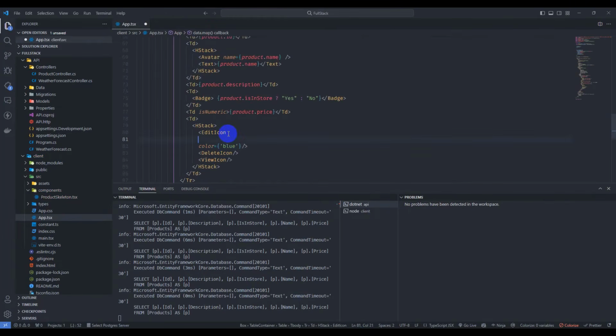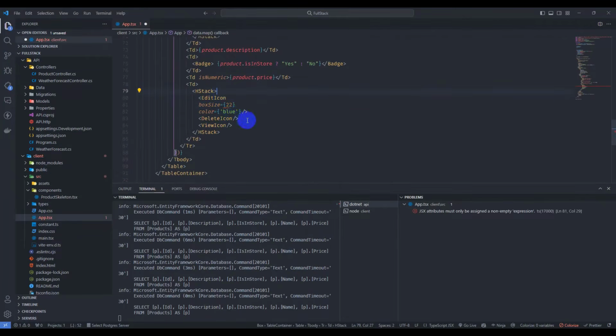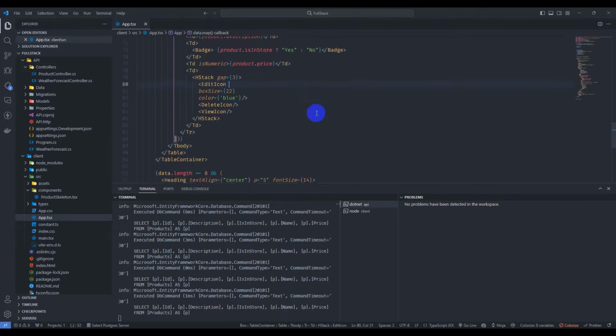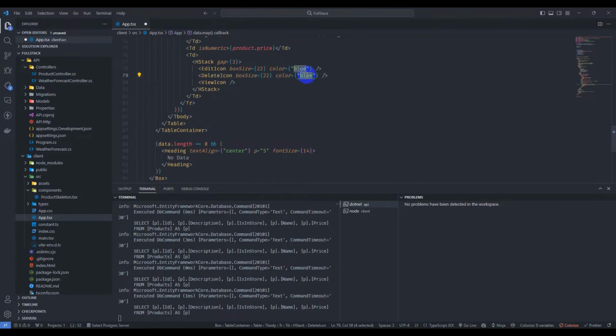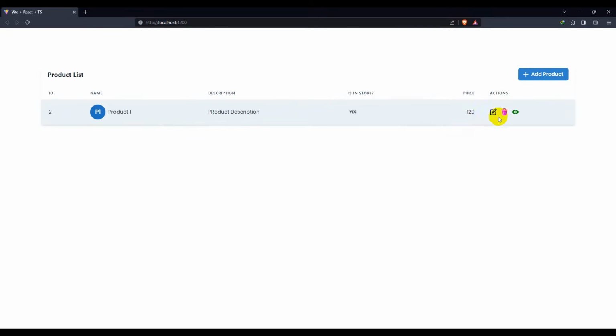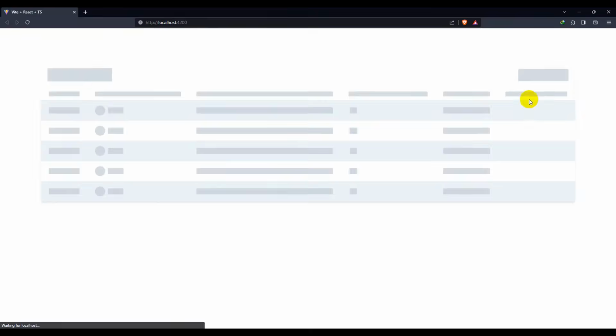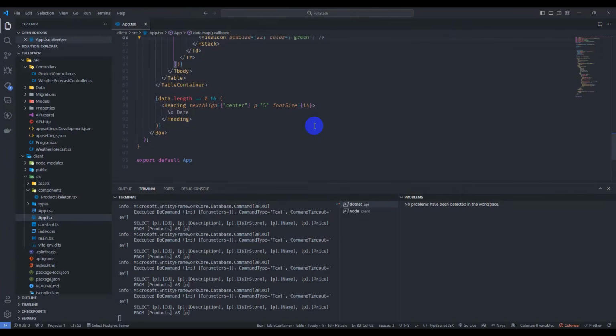and just say box size 22 and here just give gap 3 will be good, and just copy these things and paste it, color red, and here just paste it, color green. So this is our icon. Here we don't see any skeleton, so let's add skeleton there.